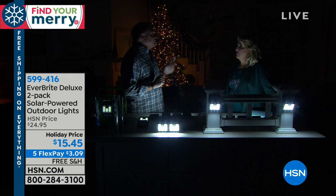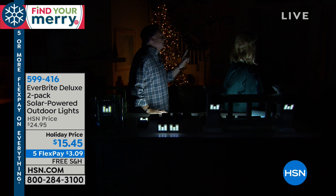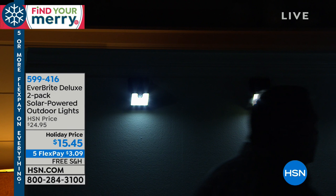Yeah, so there's a wall over behind you. Do you see how one of those lights is really bright and the other ones are kind of dim? Right. That one is in full power mode because somebody was moving. The rest of them are in dim mode, okay? Now, if I walk over that way, watch this, as I walk closer, okay? Watch what happens. See how they're lighting up now? Yeah. And so all of these lights come on to 100%.